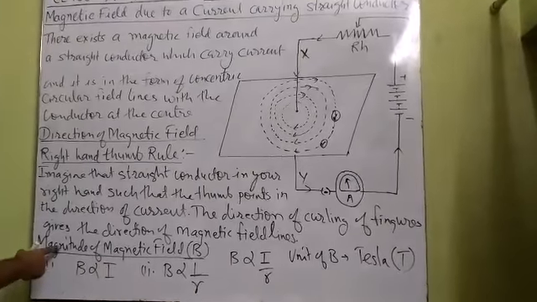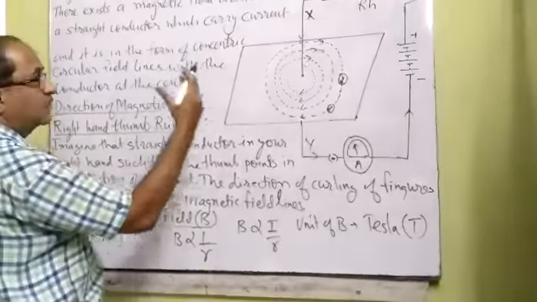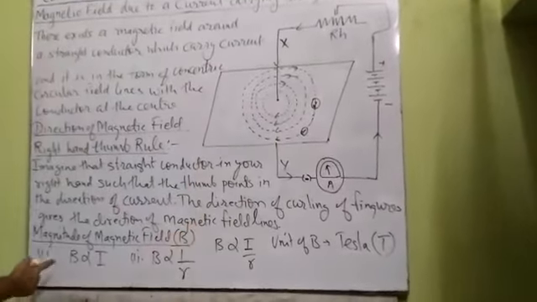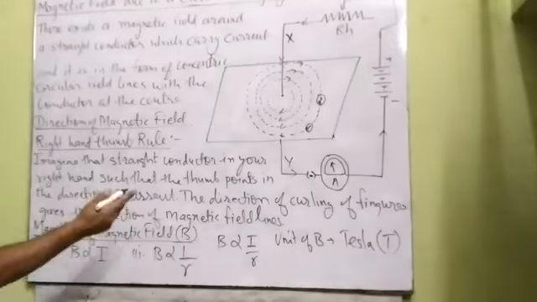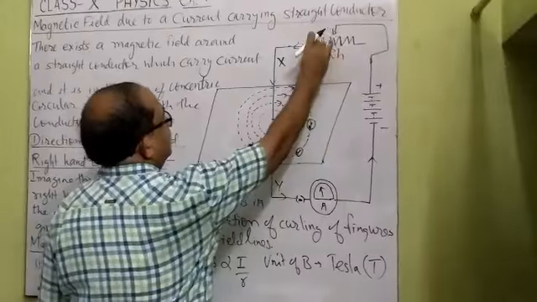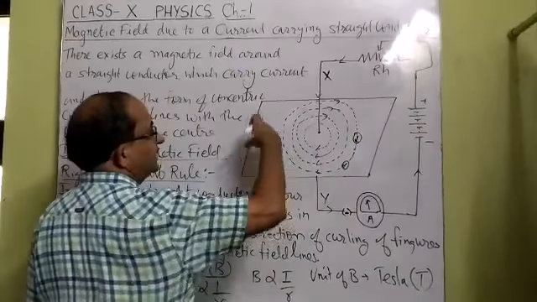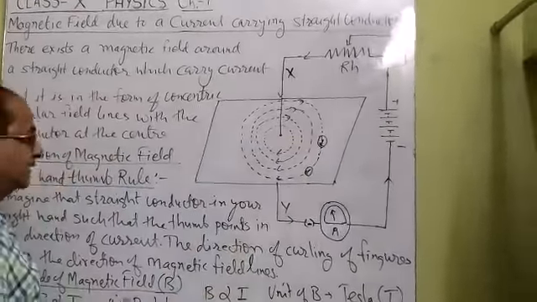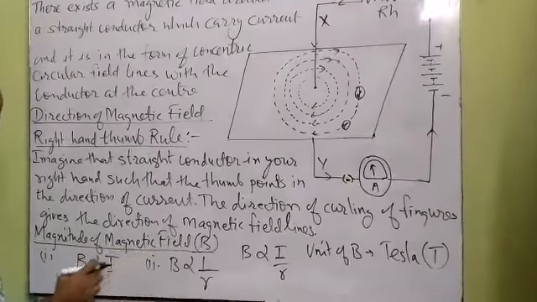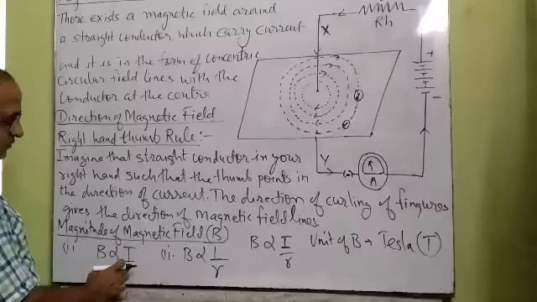Now the magnitude of the magnetic field, whose symbol is B, means how strong the magnetic field is around the straight conductor. It depends on two things. First of all, when we increase the current, the magnetic field increases. This can be arranged with the help of a rheostat. If we move the knob of the rheostat, the current will increase, and when the current increases, more and more circles will be formed. It means the strength of the magnetic field, B, is directly proportional to the amount of current which flows in the conductor. Means B is proportional to I.